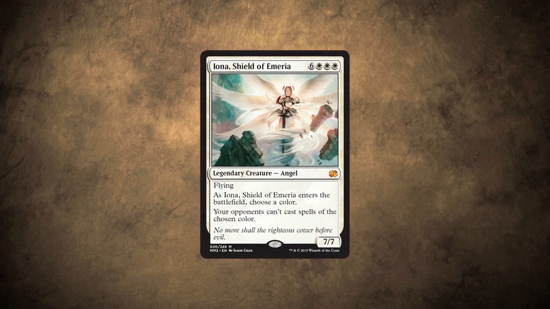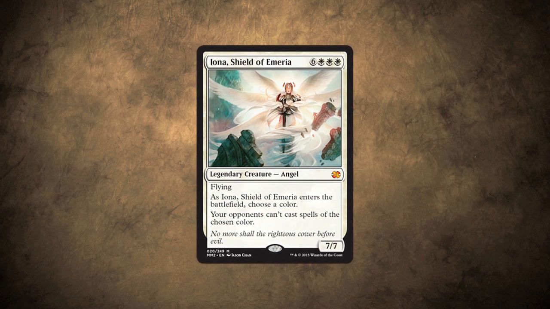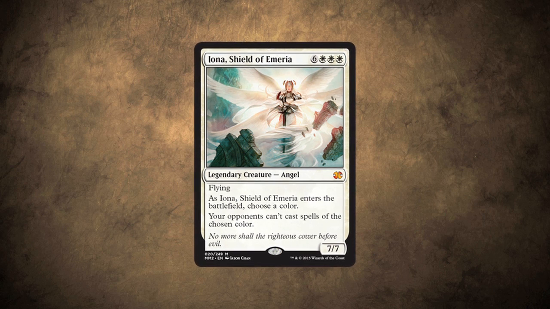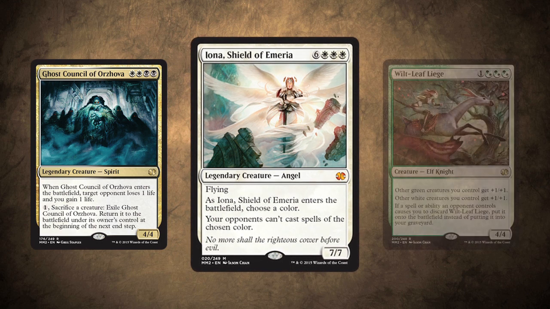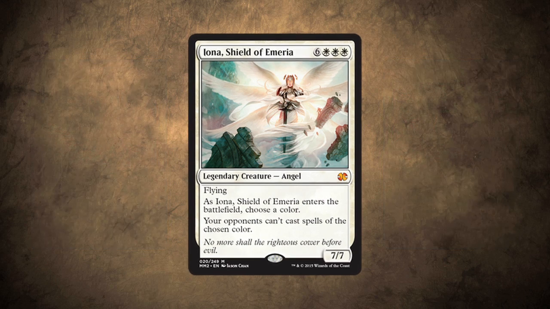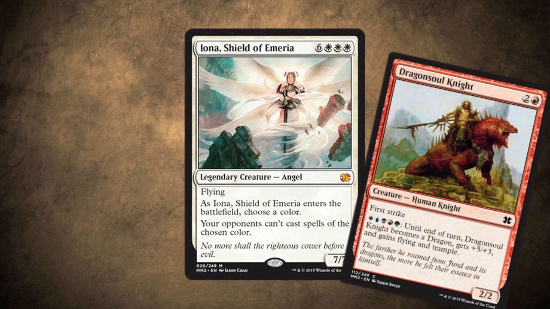Iona might not see much play in limited formats, but she's still an interesting card, in that she'll prevent monocolored spells and multicolored spells that share a color of Iona's selected color from being cast. Like, if Iona prevents white, then your opponent's Obsidian can't be cast because it's both black and white. This includes hybrid spells too, but not spells that share color identity. So your opponent can cast a Dragon Soul Knight instead of an Obsidian, even though the Knight's color identity includes white. Well, that's it for our episode.